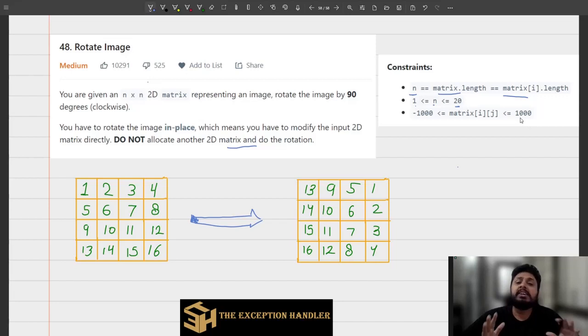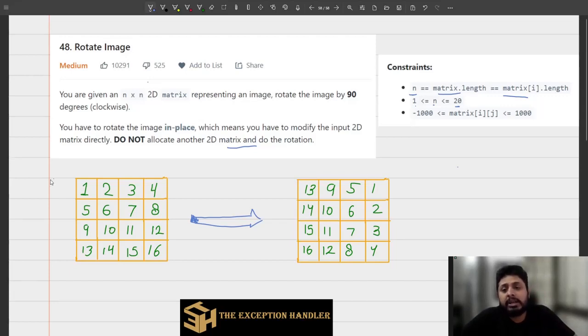But practically in the logic that we will be writing, we don't care about the value because this would be an integer array, and whatever the value of the integer, we just have to replace it with another value. Now what value has to come and how that logic has to be driven, that we'll discuss henceforth. Now let's see one example to understand this better.